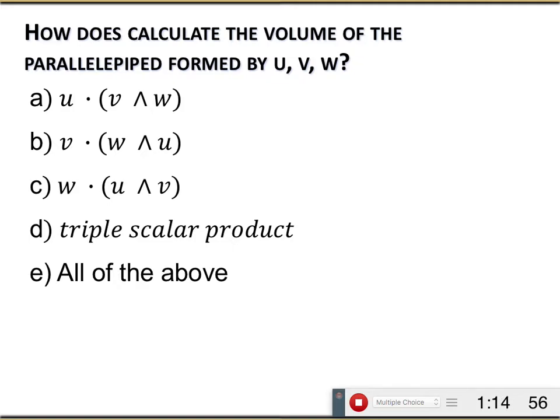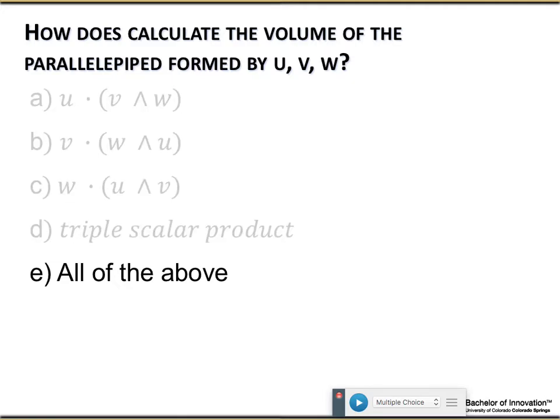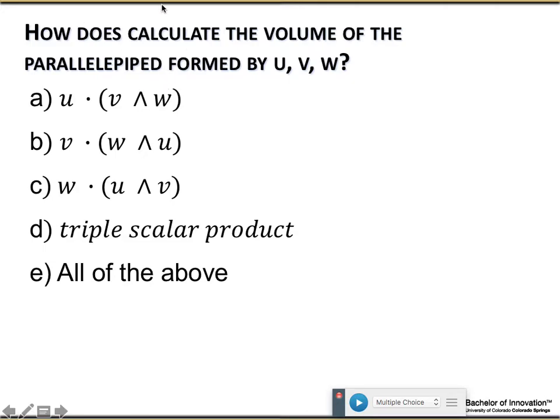Okay, last call. Okay, and so most people did get this slightly tricky question. The answer was E, all of the above, right? I tried to make it obvious by giving you D, triple scalar product, which is the name of all of A, B, and C. Triple scalar product is one vector dotted with a cross product of the other two. The cross product gives us the area, and then dotting it with the other vector makes it into a volume because it gives us the area times the length in the other direction, kind of.